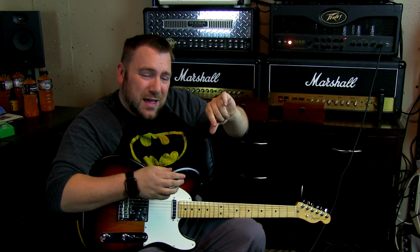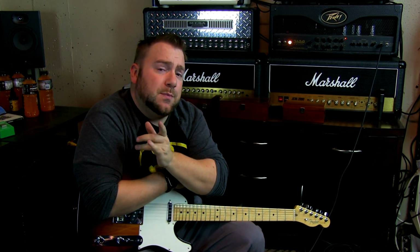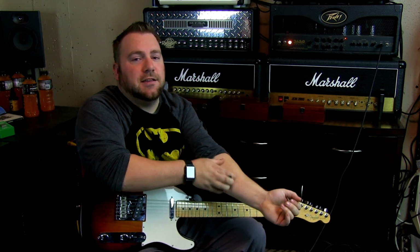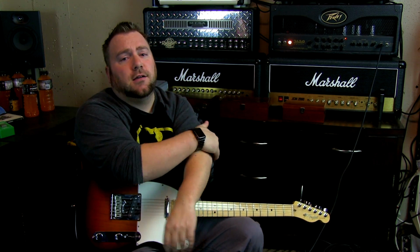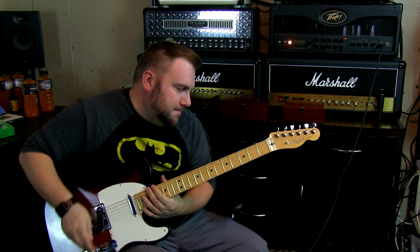All right, so what I've done here for the final setting, I've brought my treble all the way and then backed it off just a touch. The middle is sitting at about 10, bass is all the way, and the gain is sitting at a healthy 2 o'clock. So let's dig in here on the bridge pickup.